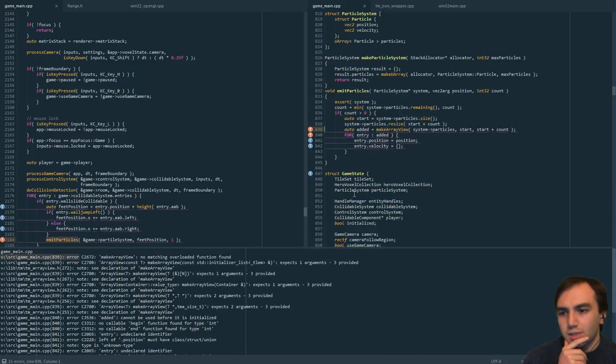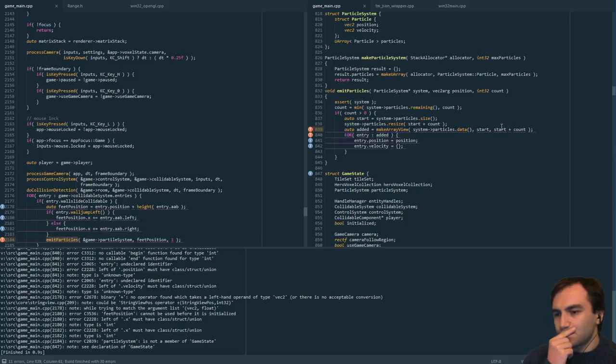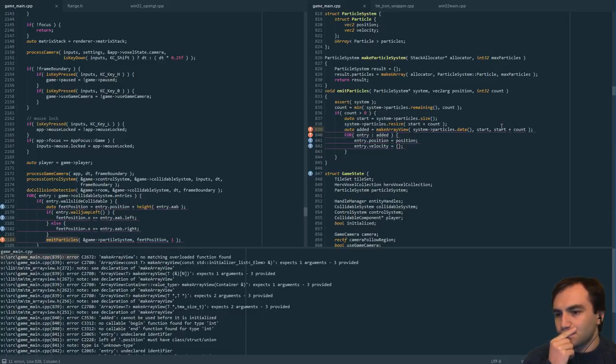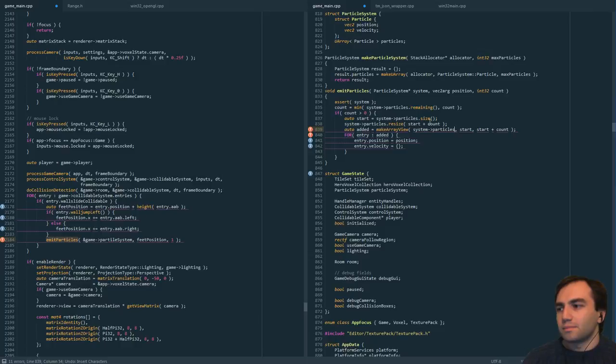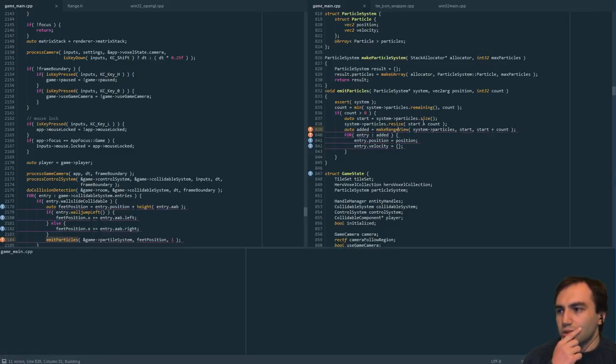Not quite. No matching overloaded function. Oh, of course, yeah. This is supposed to be make range view.